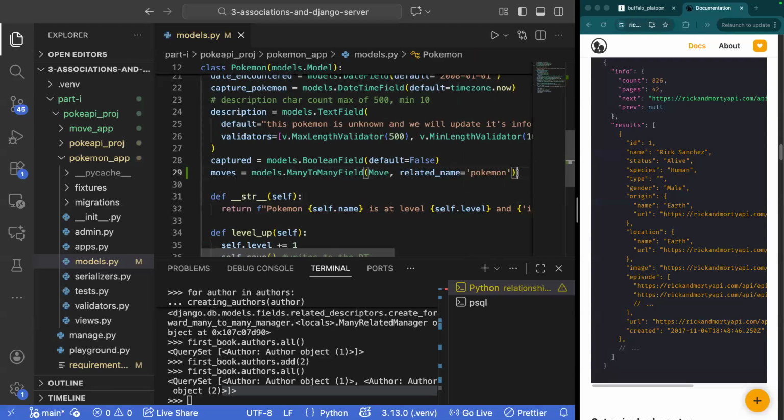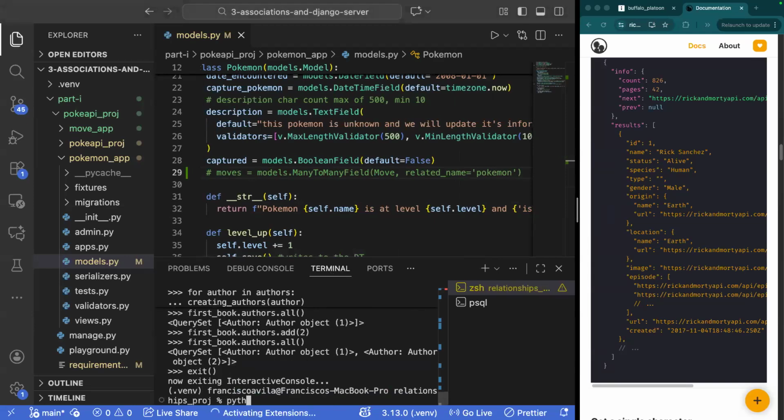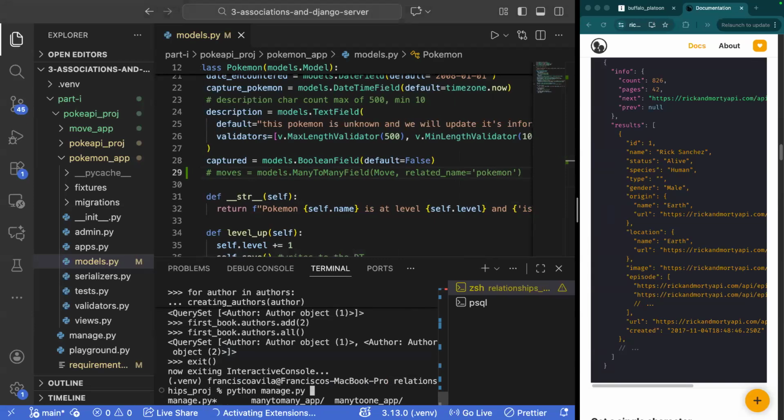Before I go into actually creating this change, I'm going to comment it out really quick. I'm just going to back up all of my data that I currently have just to make sure that I don't break it. So here I'm going to go ahead and exit. I'm going to run python manage.py dumpdata. I'm going to do this from the Pokemon app.